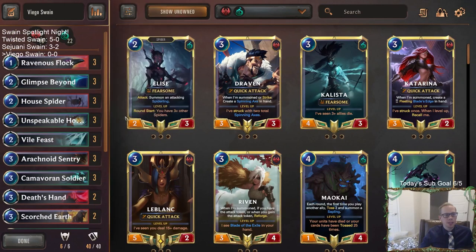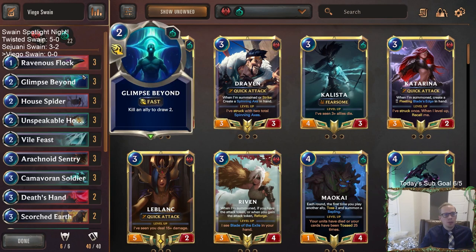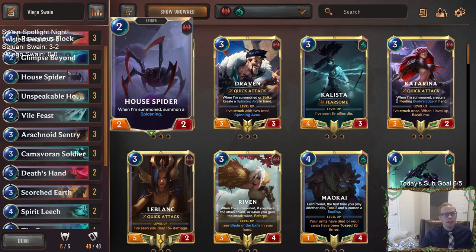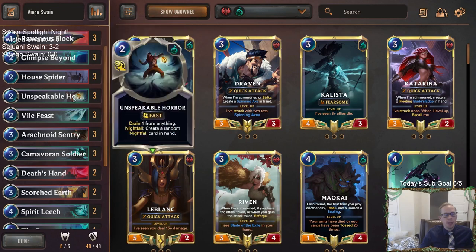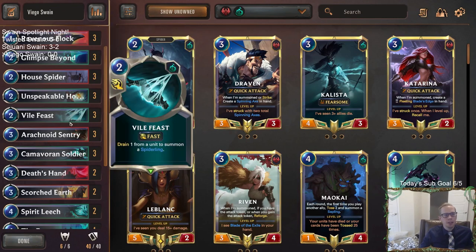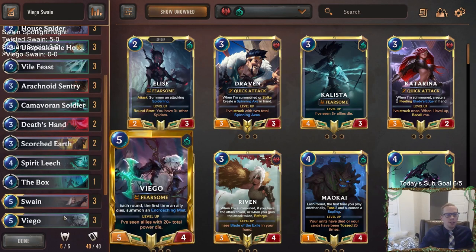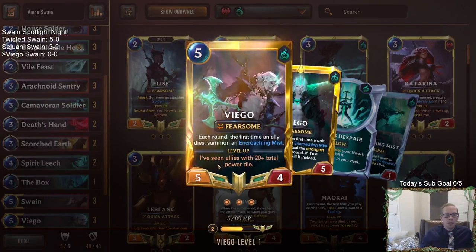We'll have Sentry Flock combo. We'll draw some extra cards with Glimpse Beyond and Spirit Leech. We'll have both the Spiders from House Spider and the Vile Feast Spider. Those will all be good targets for both of those, and then plus our Encroaching Mist. And whenever we have Viego in play, we want extra ways to slay our own units for Viego, doing this whole thing.